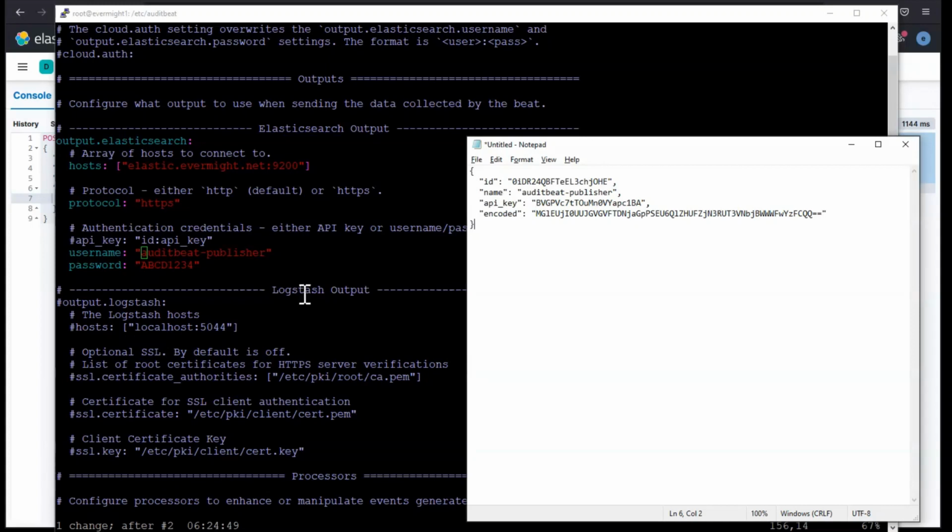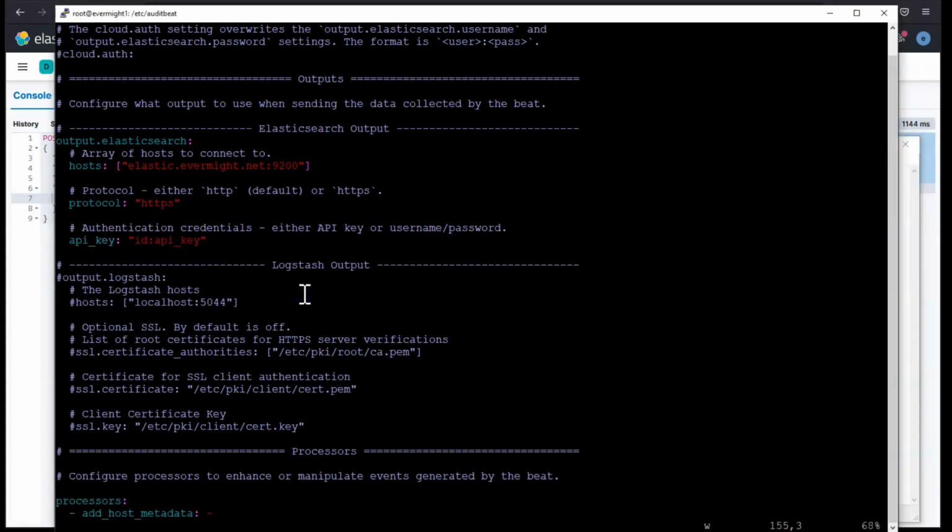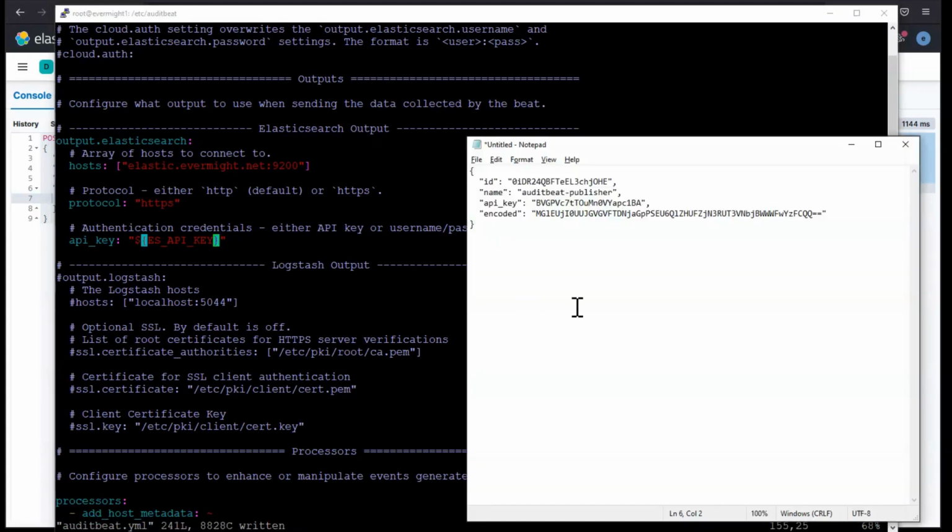So first I'm going to delete these two lines. I'm going to replace the ID:API key with an environment variable that I'm about to populate through the Auditbeat keystore. And the value I'm going to actually put in the keystore is this.